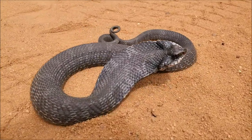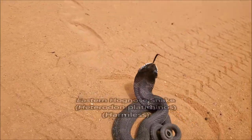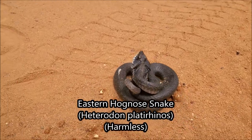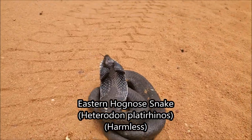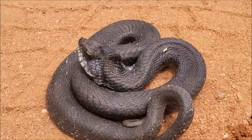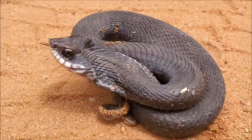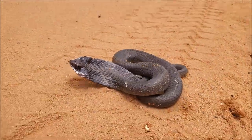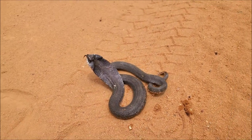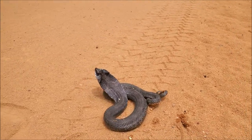First snake of the day is this gorgeous melanistic eastern hognose snake — one of my big targets for the day. Great time of year for him. Hopefully this guy doesn't start playing dead because I'm not touching him right now and I think he's just a little spooked. I'd like to get some good pictures of it. Eastern hognose snakes are pretty common with a wide range, but they are really secretive and can be extremely challenging to find, even in these sandhills where you'd expect them to be plentiful.